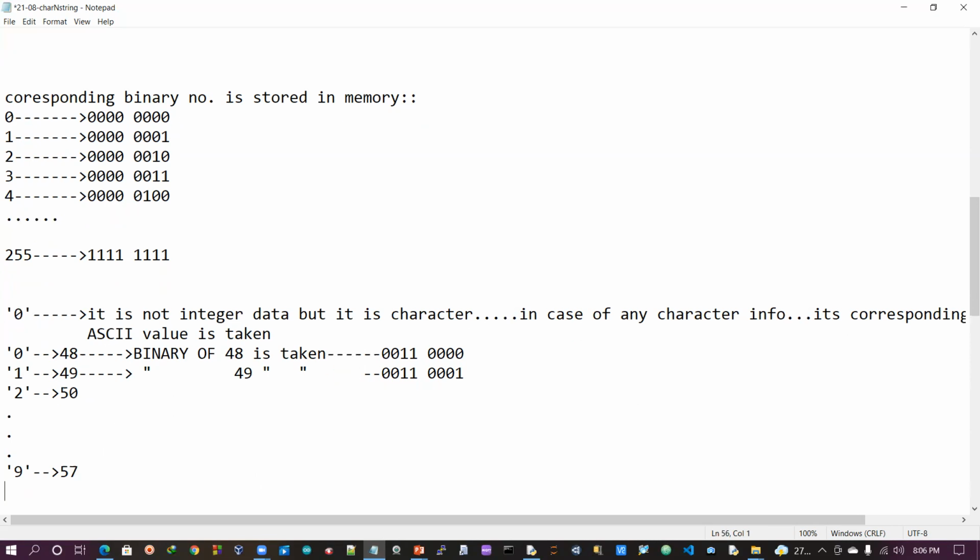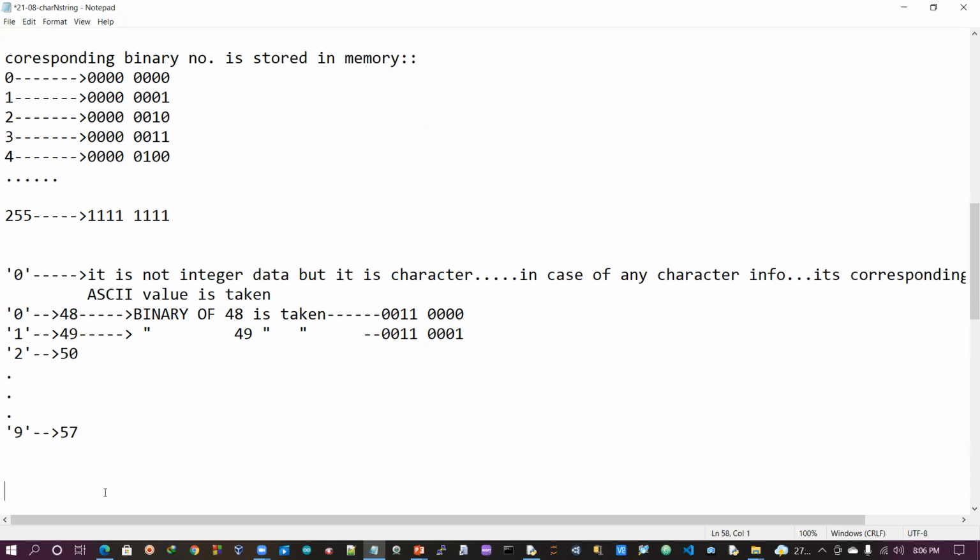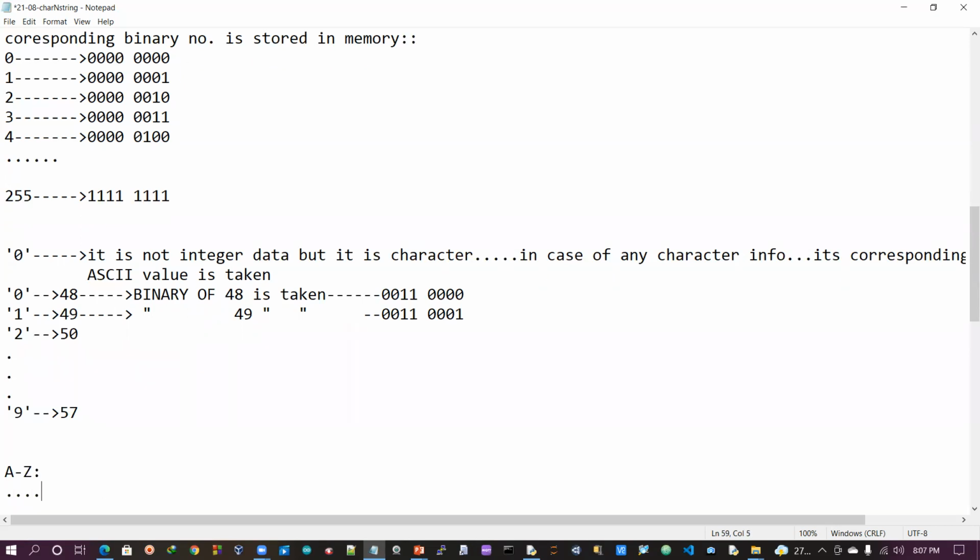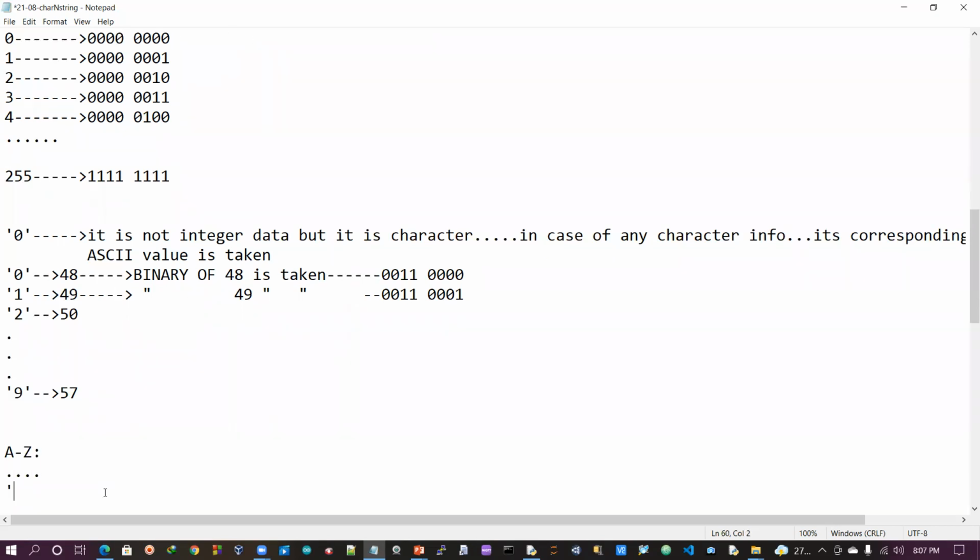Now, one more thing, about the characters A to Z. In this case, what happens? For the character A, what is the ASCII? Remember, 65 is the ASCII.